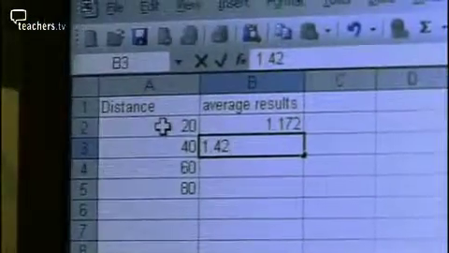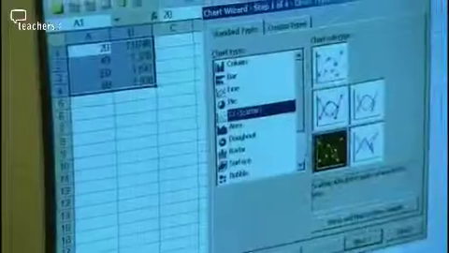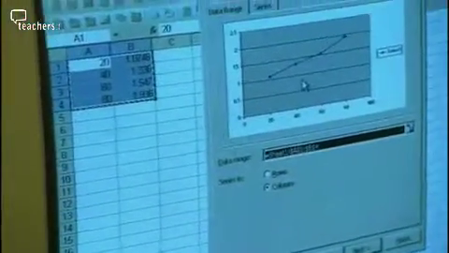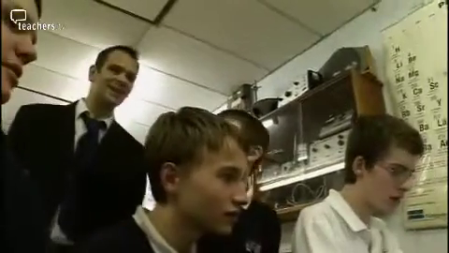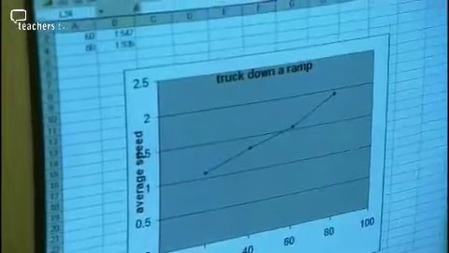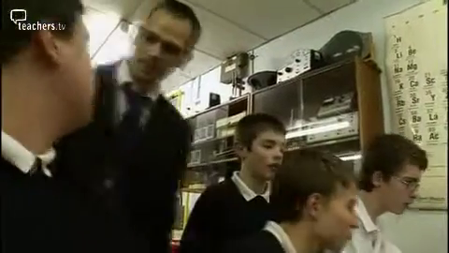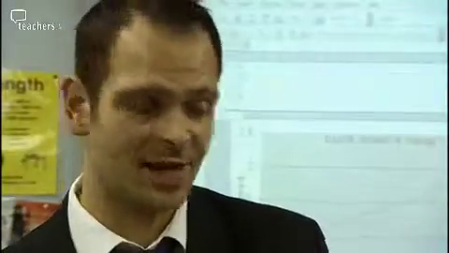Where's our line graph? Third one. Yeah. Line. We need Next. Or maybe a scatter. Series in. Very good, I like it. That's a nice graph. Yeah, the fact that they could do it so easily, so quickly, and get results, and with one short lesson get a nice graph and be able to come up with a prediction, just goes to show how far they can go in a short amount of time. And I think that's the power of the data logging.